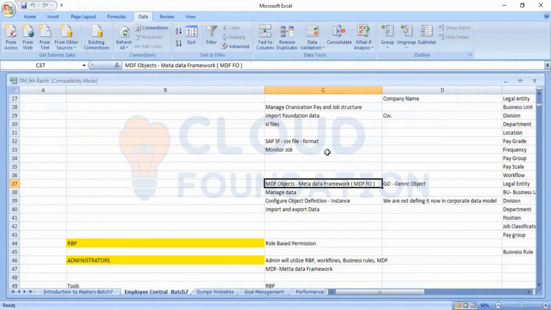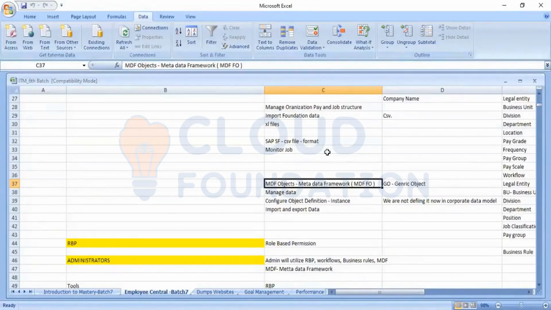Now coming to the RBP. RBP is the role-based permission. The role-based permission tool is a part of SAP SuccessFactors. The role-based permission tool is used for setting up the permissions in the system. How to set up the permissions in the system, we will go and see.